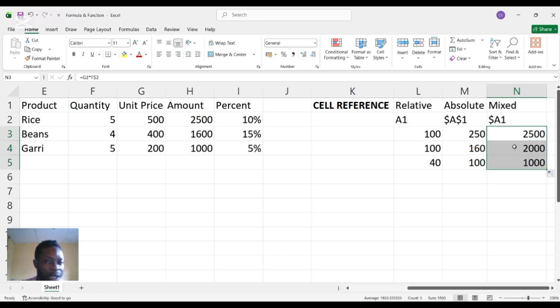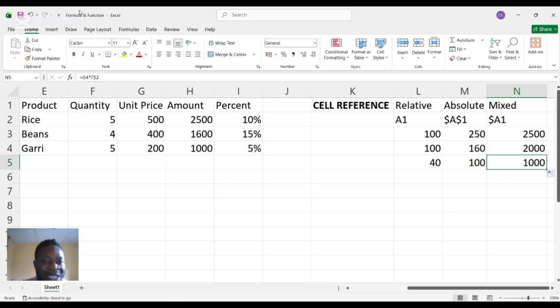Can we say that we have 2000 here and we have 1000 here? What happened here is that we have our G2 and F2, which we have our 2 locked. The next one, we have our G3 and our F with our 2 locked, whereas we are on F3. And the next one, we have our G4 with F and our 2, which is locked, which is supposed to be F4.